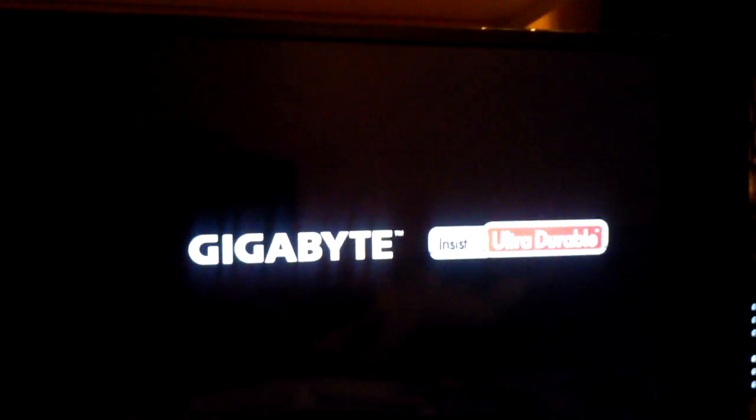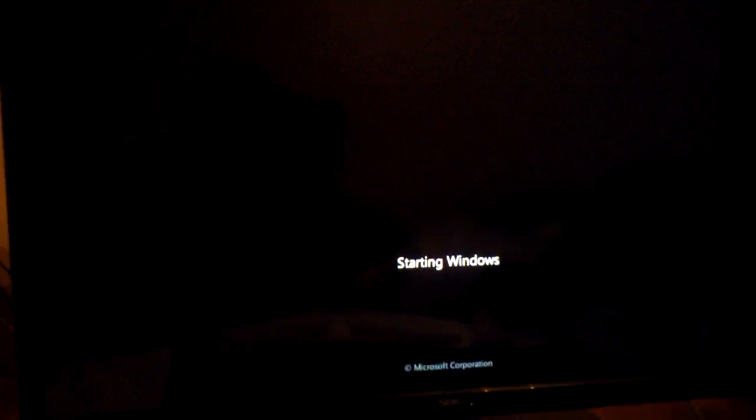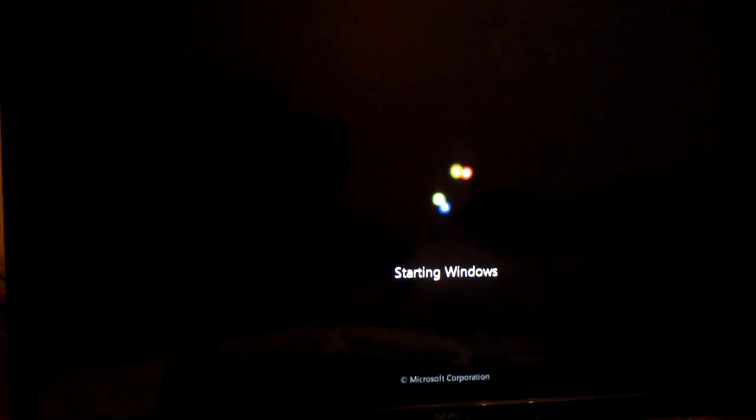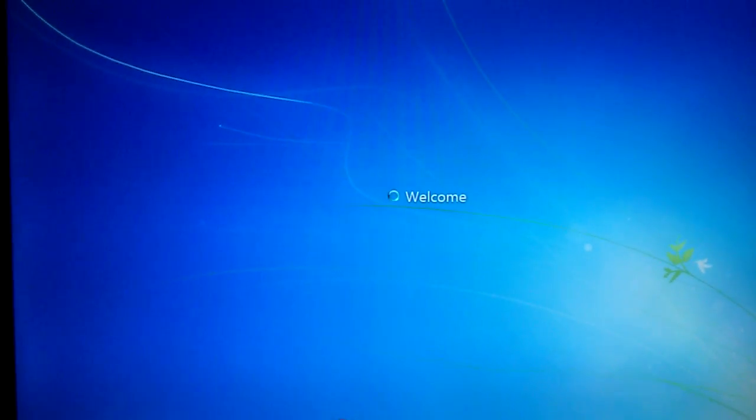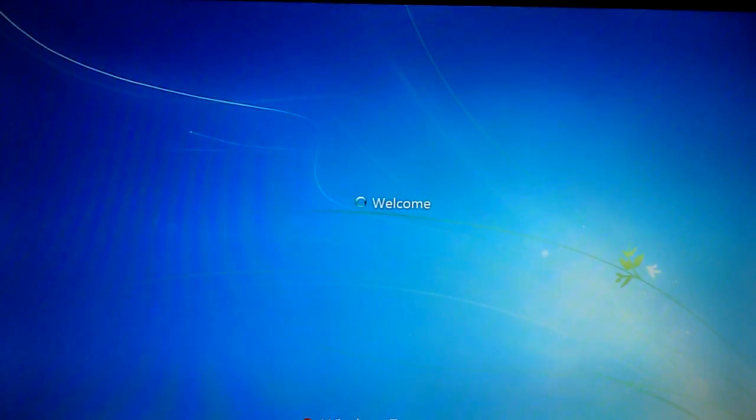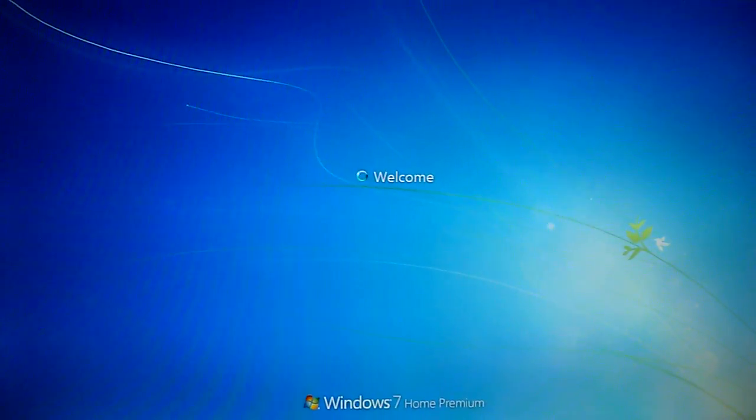Starting up. There we go. Starting Windows. Now, normally it does not do that when I shut it down forcibly. It doesn't start up. I have to either repair files or choose between shutting down normally or starting up normally. But it looks like it's actually going to start up this time because I waited the 20 minutes to let it shut down.